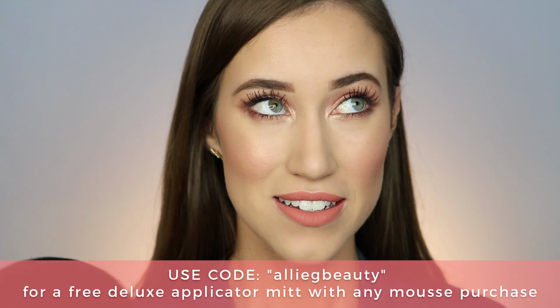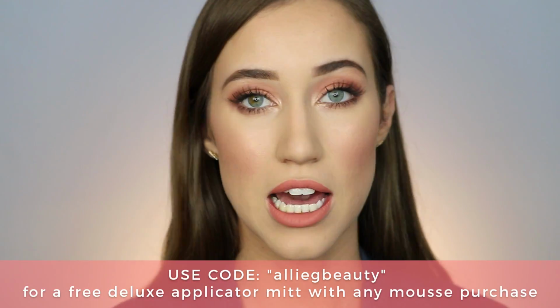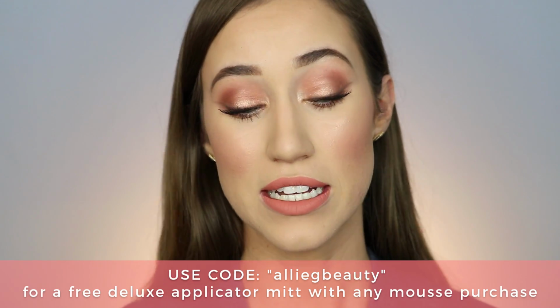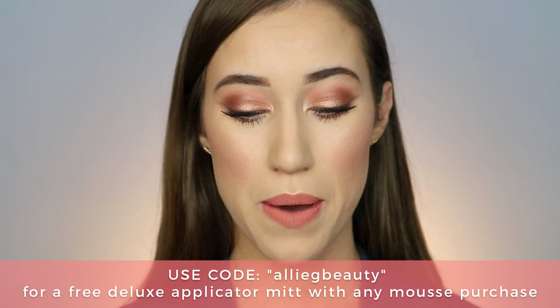And then these next two things were a game changer for me. So I normally use just a different brand's tan applicator mitt, which worked fine for me, I thought. I tried the Loving Tan mitt, and oh my gosh, why didn't anyone tell me how soft it was? First of all, I have no idea. Second of all, I feel like this really helped to blend it out even more thoroughly than any other mitt that I've ever tried. So after you're exfoliated, you want to make sure you pat dry.